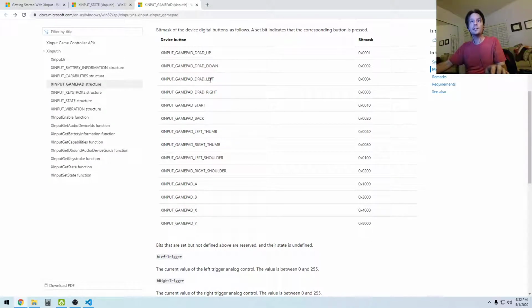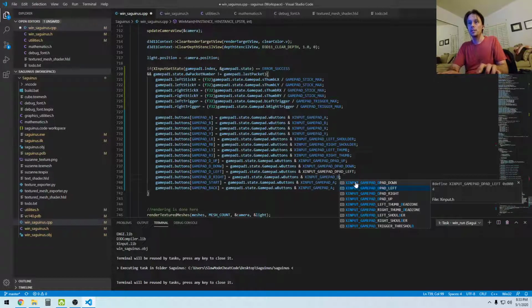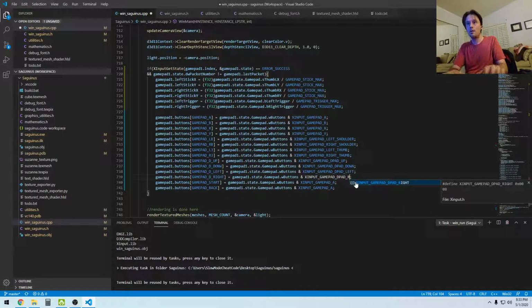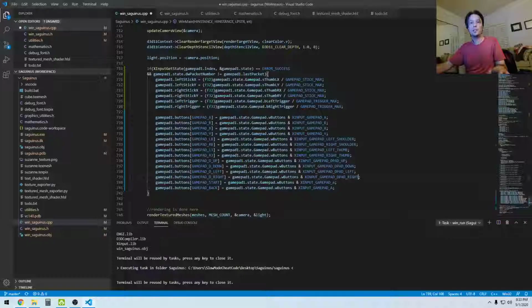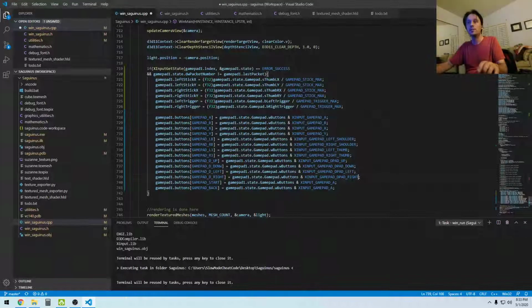So gamepad, D-pad left and all that. So D-pad up, D-pad down, D-pad left, D-pad right. Okay, and for the start and back, just start and back.